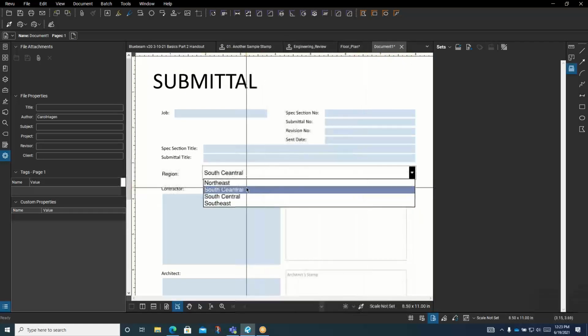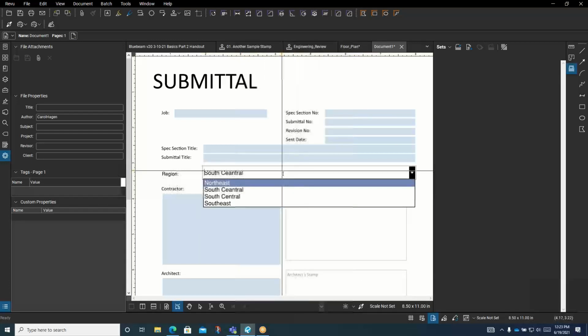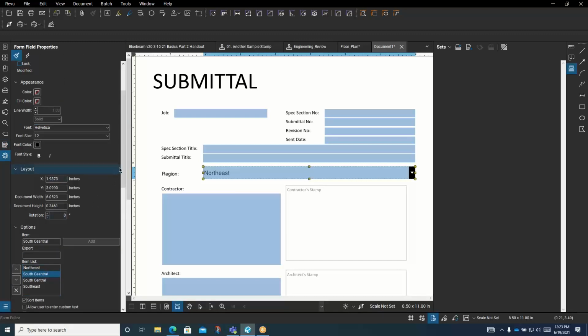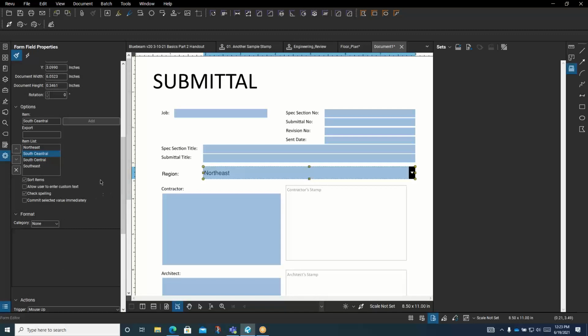Now, how do you get rid of one if you've misspelled one or put one in that you don't want anymore? It's somewhat similar. You'll go back to the form section into the region where your detail is, open the item list, all right, and then you get on the one you want to remove, which is that one. So just move on to it, and then you hit the X, and that will remove it, all right? And once you've got that, then you're pretty set to go, unless you want to add another one in here.